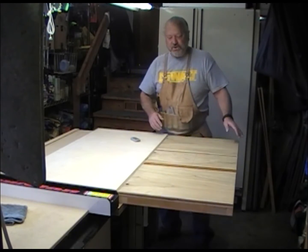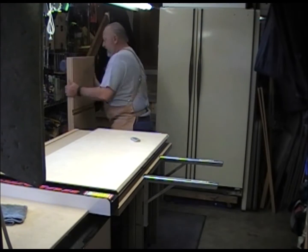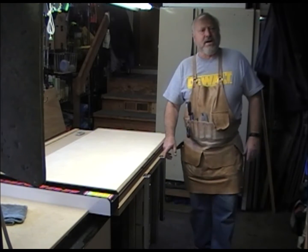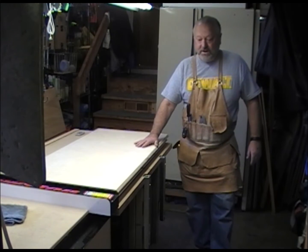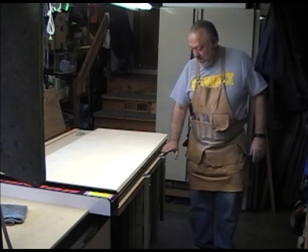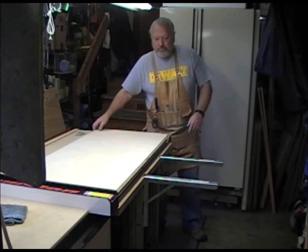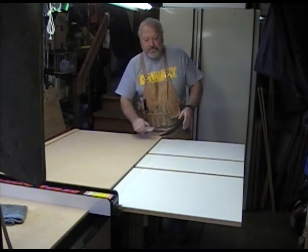So what I've actually done is, instead of using this anymore, I have this new system, and these are from Rockler. They hold, I think, 150 pounds a piece or something, and you don't need that much. You usually don't have a lot of weight on your outfeed table unless you're using it for a table, and I don't. So I had to use some unistrut to extend it out from the back of the saw, and I put some wood here to make up the difference in space. And so what I do now is I can lift these up, and then I pull this over the top, and it's done. It's that easy to get off.